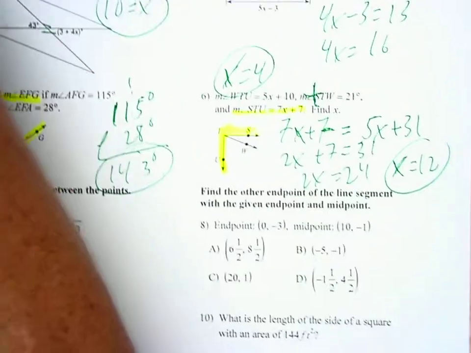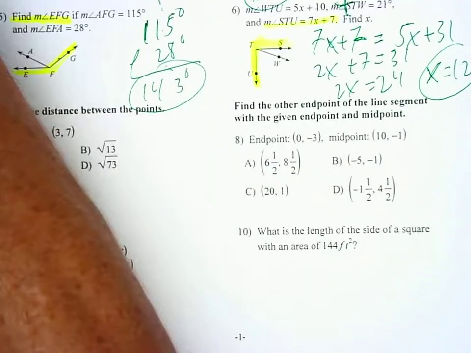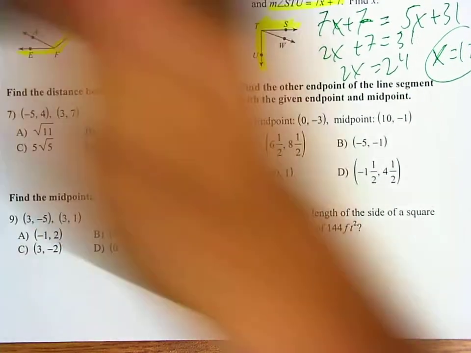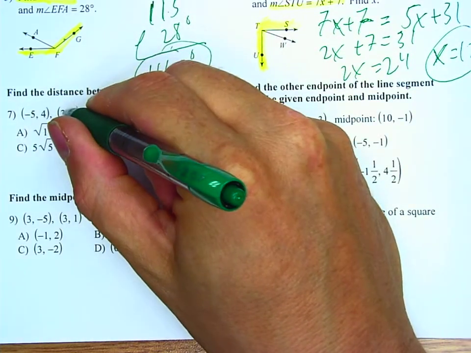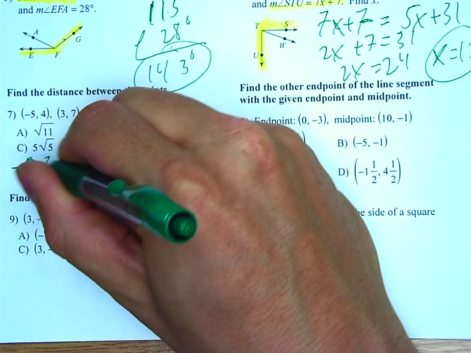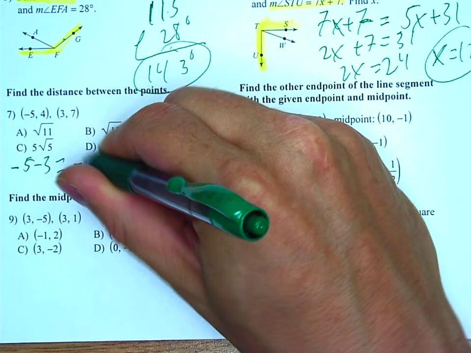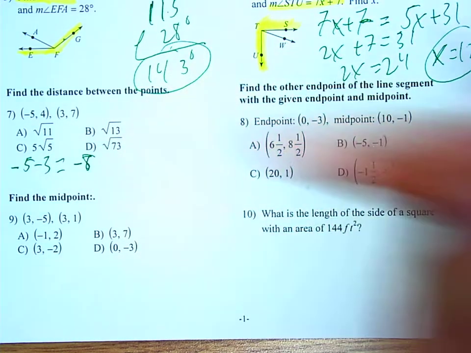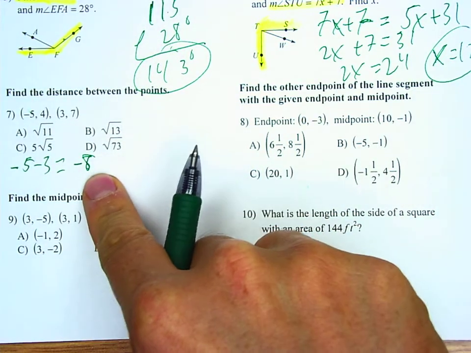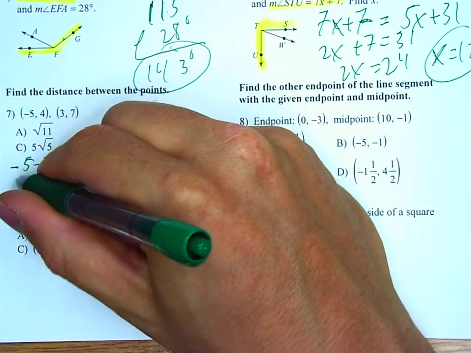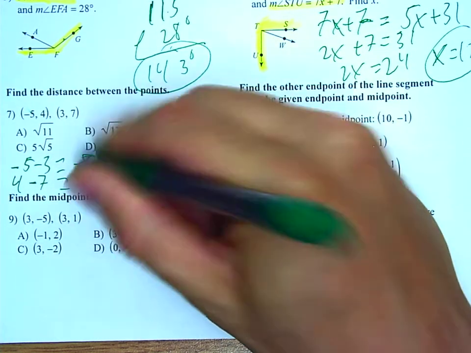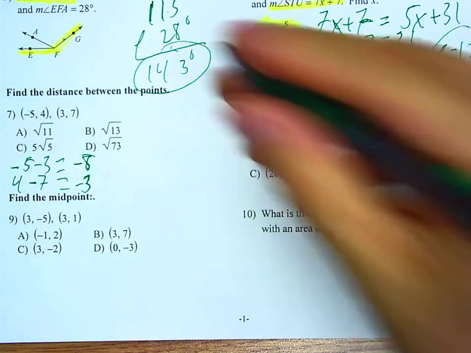Question 7, distance. Has not changed since the original question we had 4 tests ago. So the x's here, from -5 to 3, those x's are 8 apart. -5 minus 3, that's 8 apart. Now I put -8, it doesn't matter here. Because from 3 to -5 it does decrease by 8, but it doesn't matter here because we're going to square it and add it anyways. And then the y's are 3 apart. And I did put -3 here, but it doesn't matter that it's negative because we're going to square it anyways.